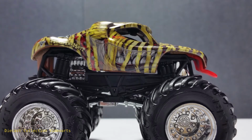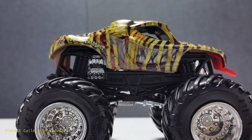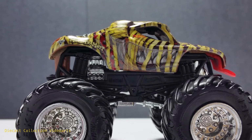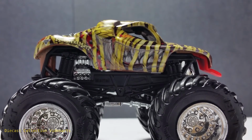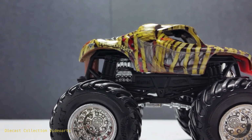Some other parts can be seen in between the gaps as you see the model from front to back, but there are the original paint designs like the logos just beside the window and at the back fender.